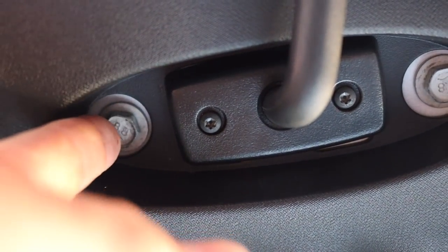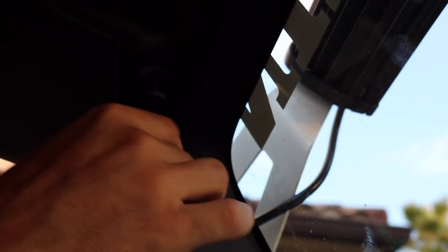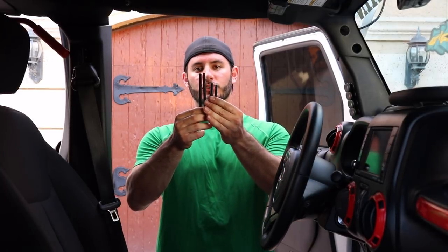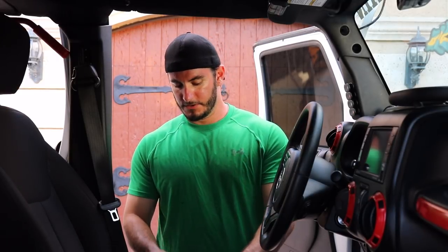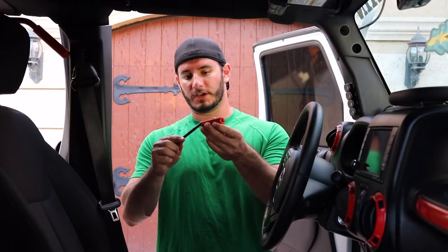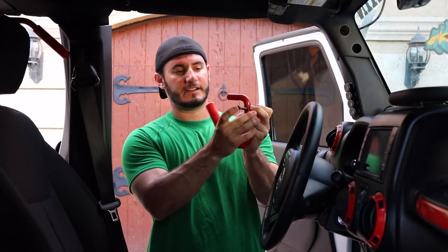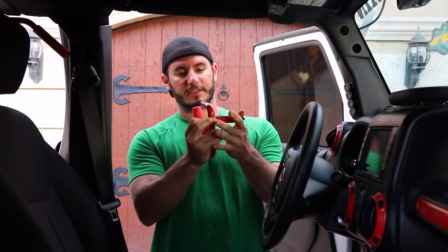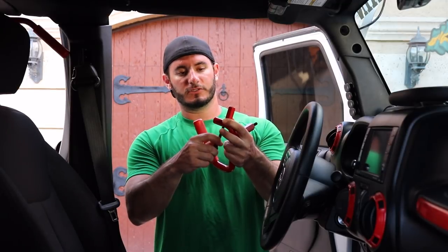You're also going to remove the bolt on the left hand side of the sun visor with the 13 millimeter. Once you've taken out the OEM bolts, grab the hardware that came with the kit — you'll notice there are two long ones and two shorter ones. Put one long one and one shorter one to the side for the passenger side grab handle. Grab the longer bolt, which goes with the longer stud and is used for the side. The screw goes into the indentation so it's flush, and you put the stud there to give the correct amount of room. Do the same thing with the top — the trick is to try to do them at the same time.